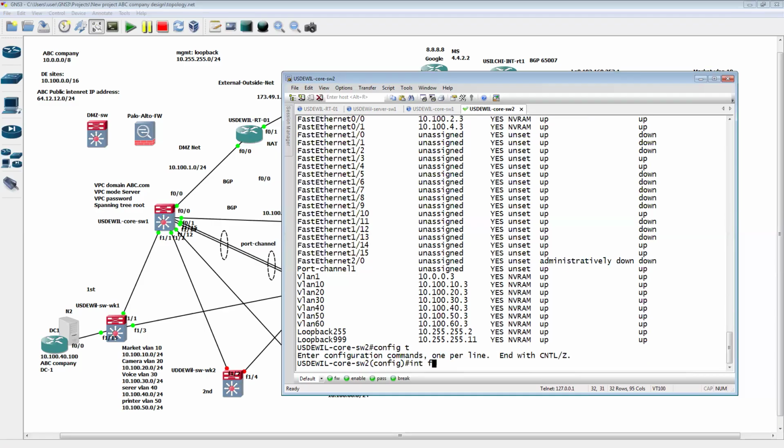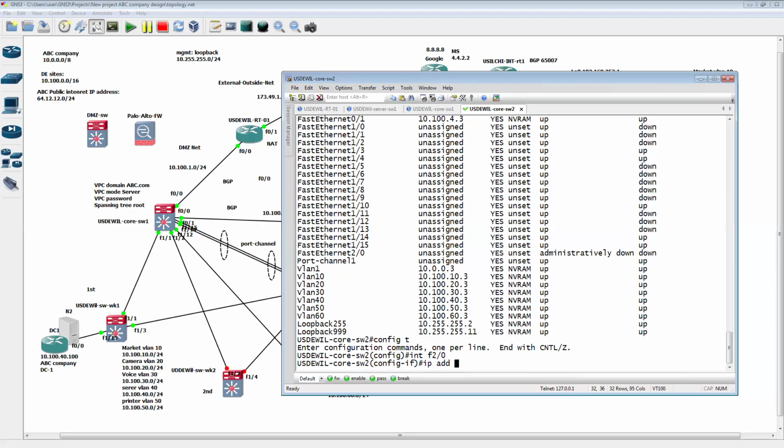Right. So go back here, back to interface F2/0. We're going to say IP address in here. We're going to say 255, 254, something like that. Let's say this here should be dot 1, just for example, because this is core switch 2, we're using 2.